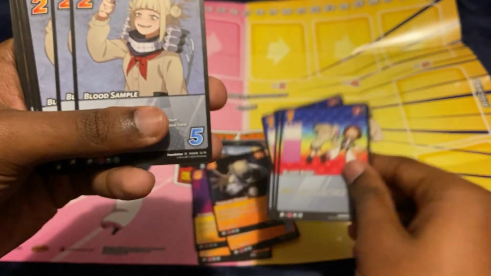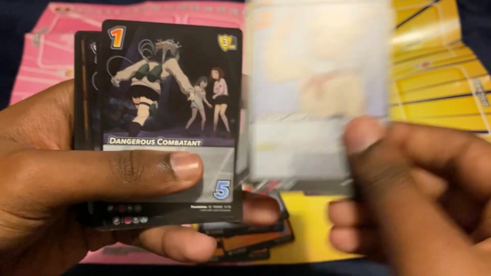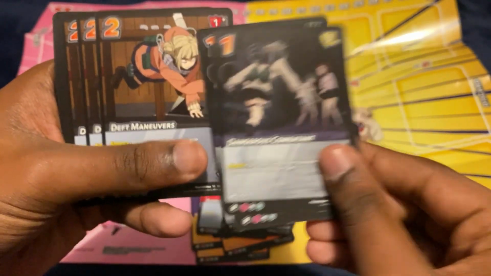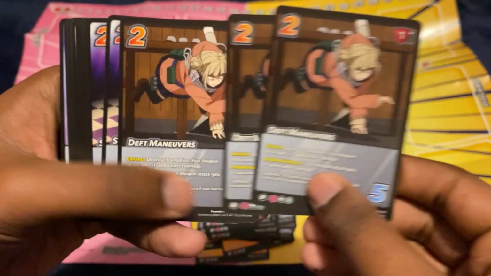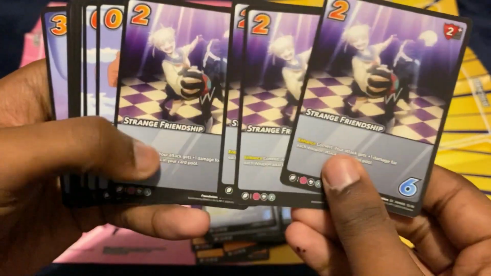4 copies of Blood Bank. I'm guessing most of these Foundations are going to be 4 copies. So okay, 3 copies of Blood Sample. I'm immediately wrong. Courageous Combatant, 4. Deft Maneuvers. Strange Friendship. That's another 4.